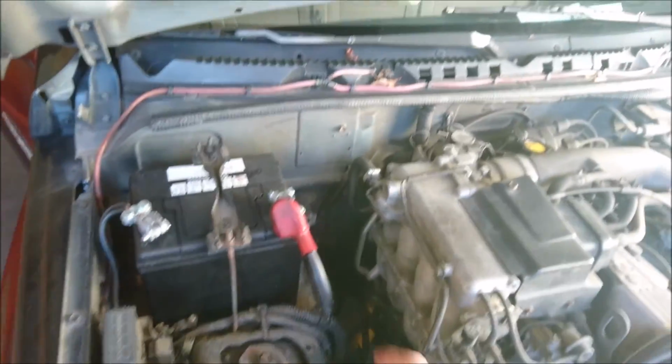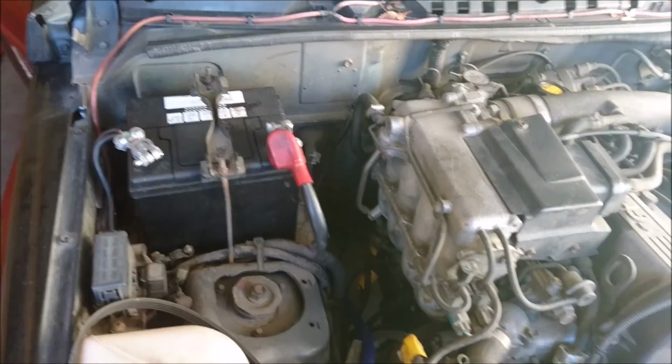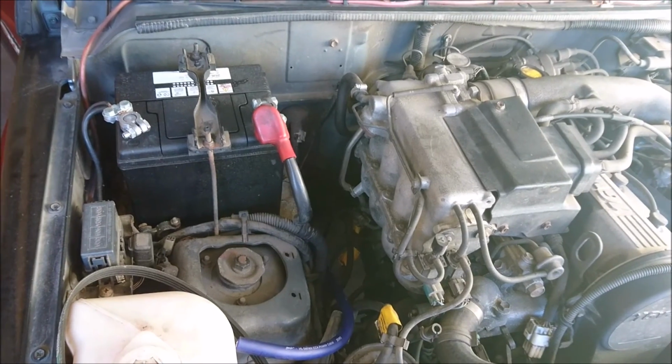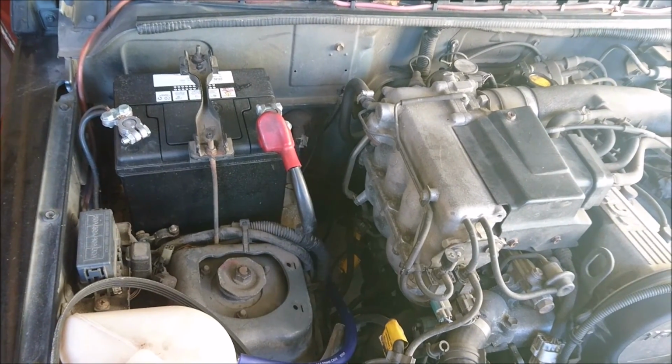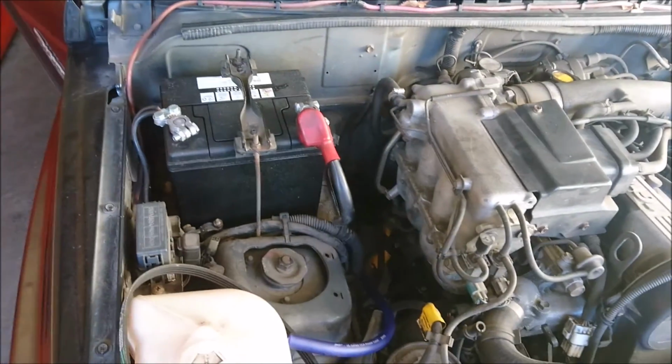Now, we can either A, work on our fuse over here and get our battery fuse all in, or what we can do is just say, screw it for right now and go get the amp all done up and see how we're going to hide the wires.